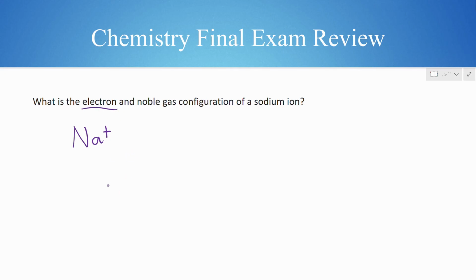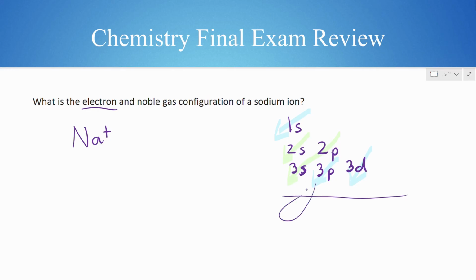So remember this triangle, so we go 1s, 2s, 2p, 3s, and 3p, and 3d, and we go on, but that's all I'm going to draw. So we go this one first, then 2s, then 2p and 3s, and then 3p, and so on. Alright, so let's start doing this.